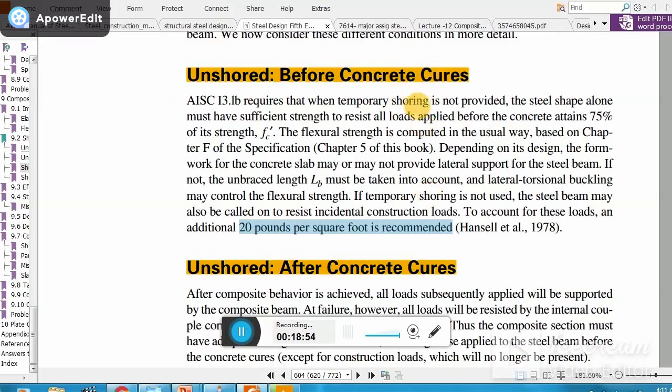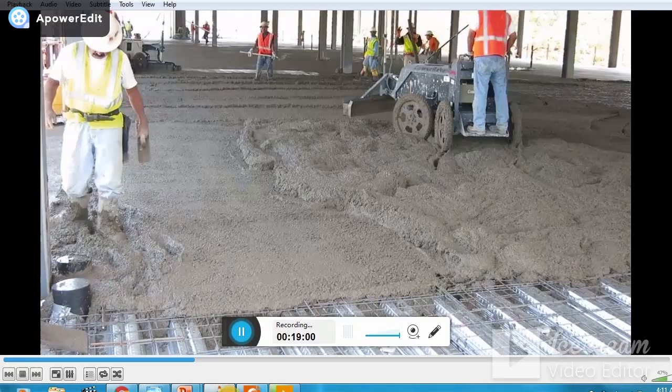In that process, you don't need to consider that live load. Although you have to consider the dead load of the beam, because you see here, we have a construction load, we have the dead load of this concrete, we have the dead load of these slabs, of these corrugated sheets and steel, and the dead load, or you can say the self weight of the beam at this stage.